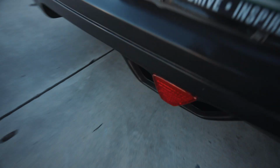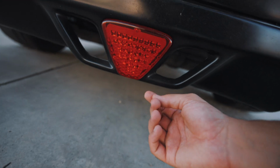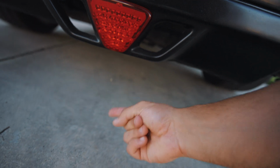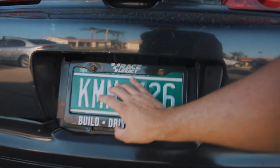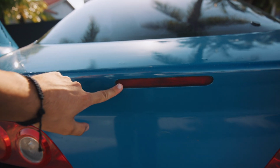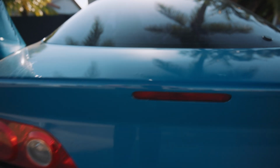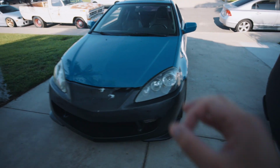Besides that, I did want to go ahead and wire up the third brake light, which just includes the red wire and black wire, which is power and ground, from this little guy right here, which is what lights up your license plate frame. So besides that, I also went ahead and bought another blinking LED light that we're going to be putting right here, little window visors that go right here. So it's just nice little details that we're going to be doing today that are going to make the car just pop a little bit more.